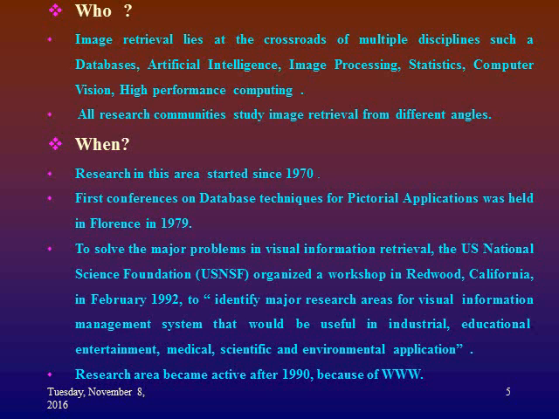Practice shows that user queries described by visual information are more effective and more precisely meet user needs than standard text search queries. It is because visual information is closer to the human perception of the world. Initial research in this area started in the 1970s. The research area became active after 1990 just because of the WWW.